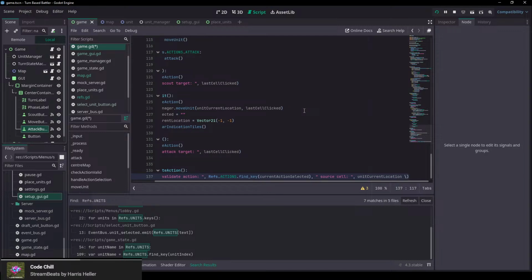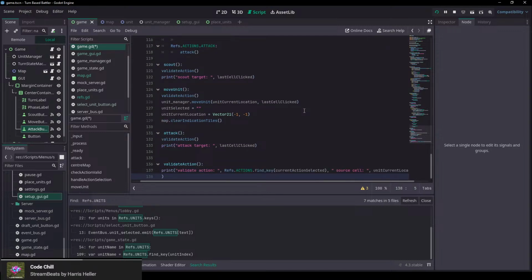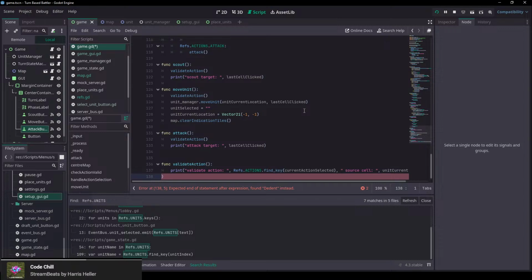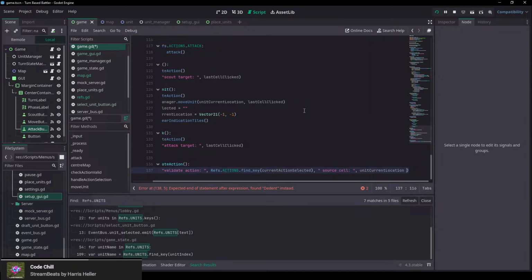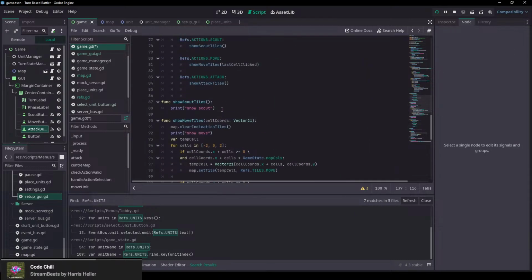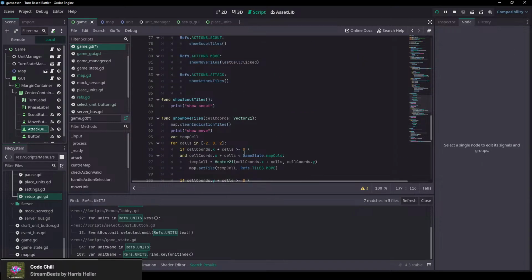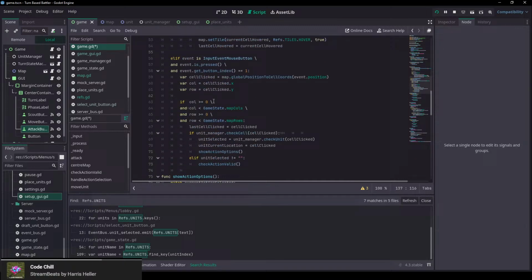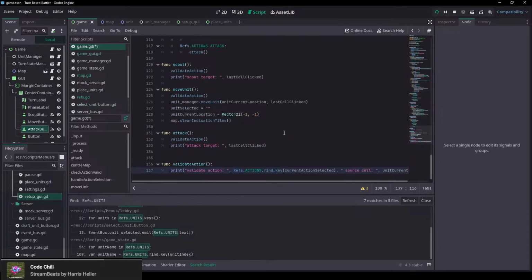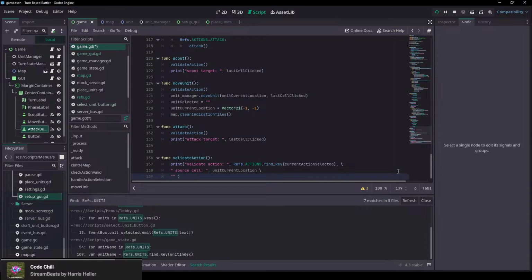And then how do we break the line? I think it's like that, isn't it? Maybe like that. Where have I put new lines before? Somewhere else. Up here, maybe? Yeah, here. Backslash. Let's break it there. Source cell and destination, or target.